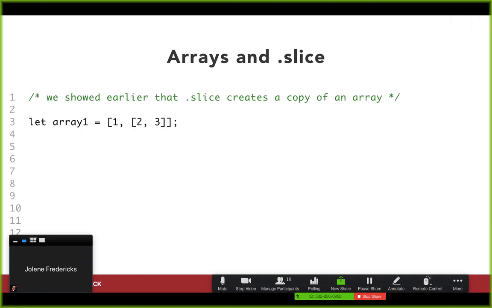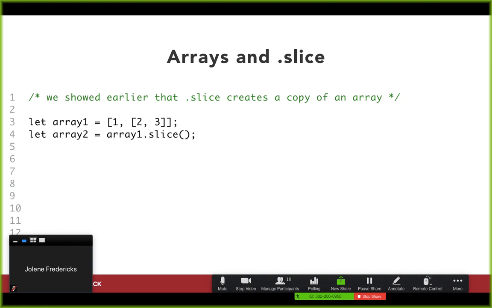The last thing we'll talk about here is the limitations of slice, right? So I guess this also adds another layer of complexity to Jolene's question, which is, when I use slice, does it just work every time? And the answer is not exactly, right? If I have an array with only primitive values, so numbers or strings or booleans inside of it, then slice will work perfectly every time. But in this case, on line 3, what if my array has both numbers, so primitives, and also complex values? I have a number 1, which is primitive, but I also have the array 2, 3.